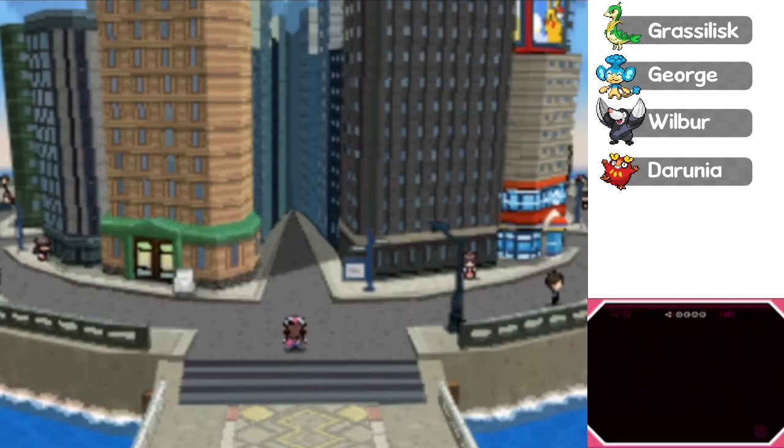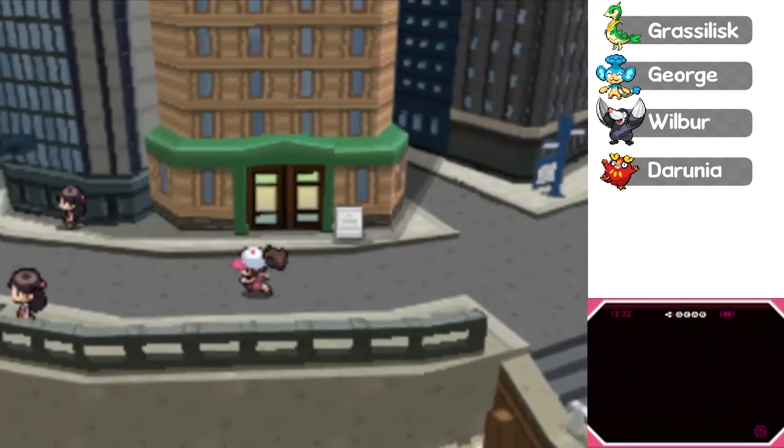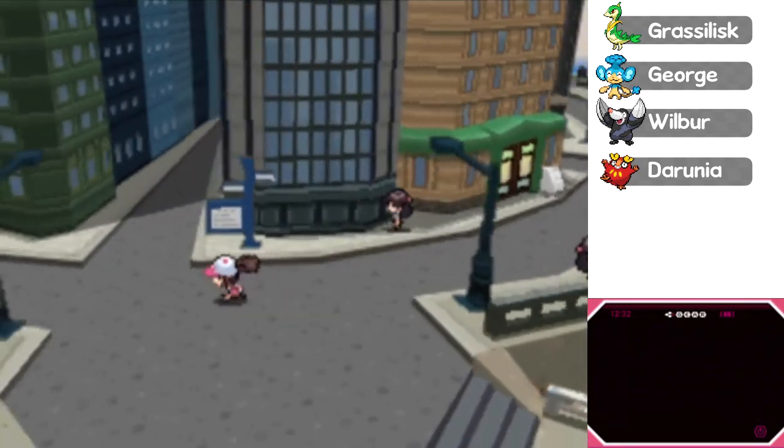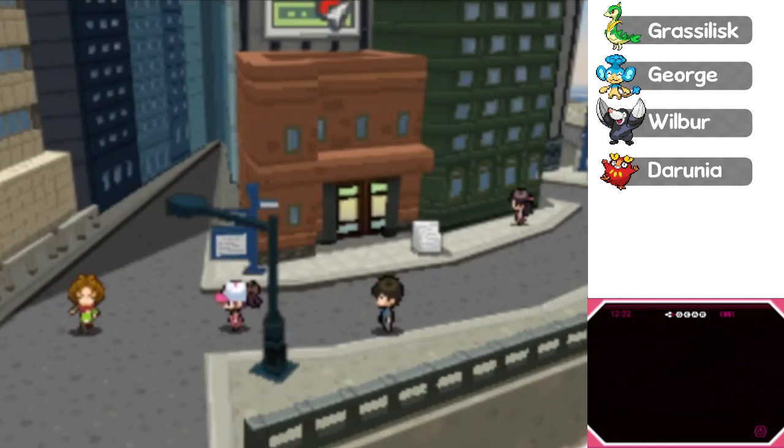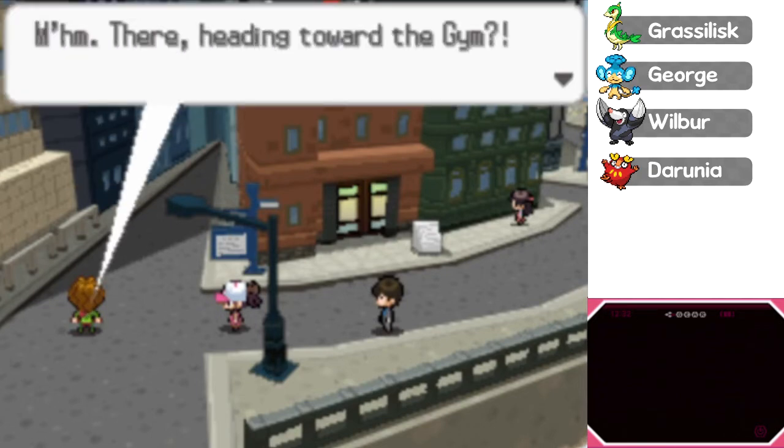Okay, you're just repeating yourself, Iris. Thought since Bianca had original text, you would too, but I guess that's too much to ask. Let's head this way. I don't know why, just a sneaking suspicion. That way. Mm-hmm. There. Heading toward the gym?